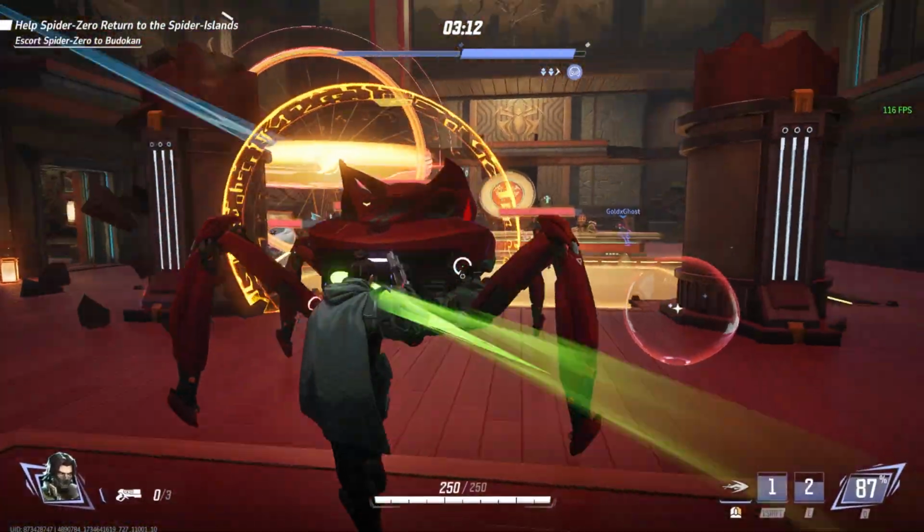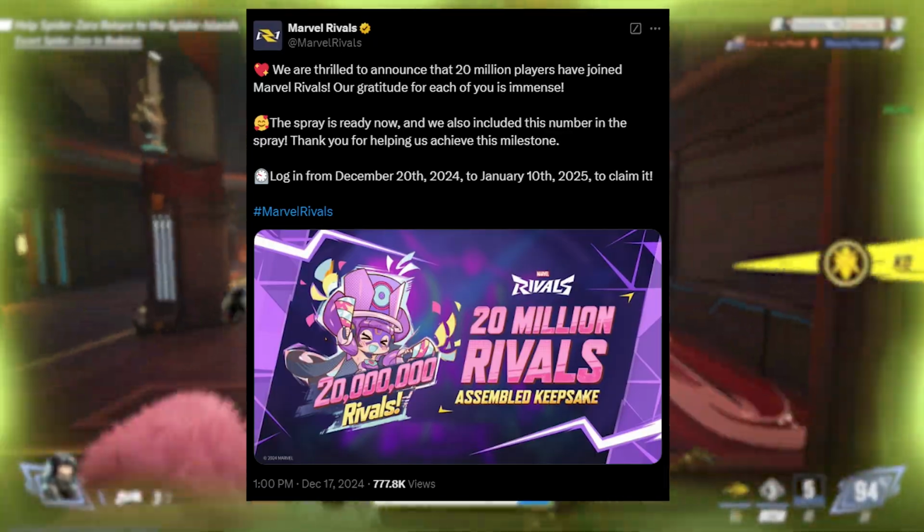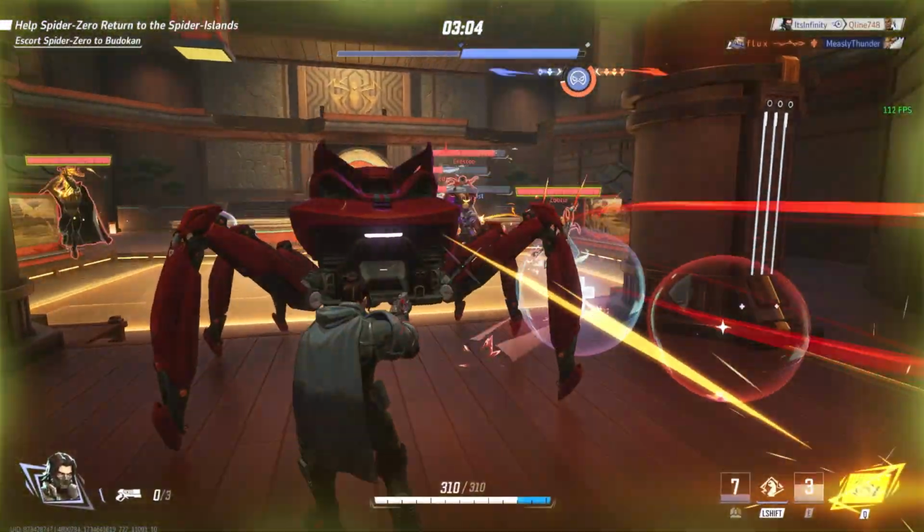The team also tweeted out earlier this week that if you log in anytime from December 20th to January 10th, you will get a free spray. So make sure you log in and claim your free reward.